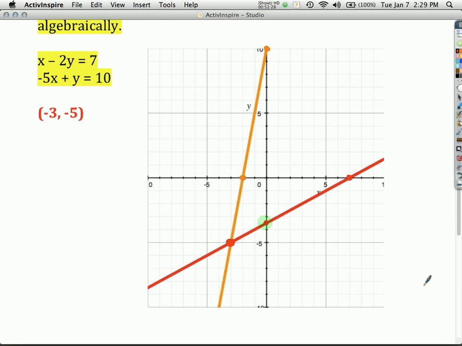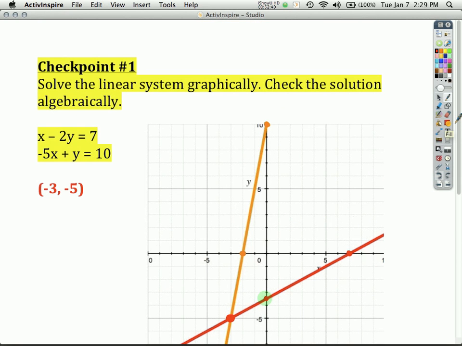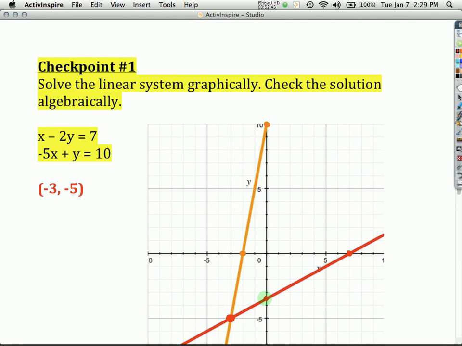So you have learned a method of solving a system called graph and check. The larger idea that we are trying to become masters of is applying a system to a real-world scenario. So I'm going to do 2 real-world scenarios with you. When I put up the example, you're going to write the name of the example, but you don't have to write the question. You're just going to read it. Read it to yourself. So here we go, example 3.